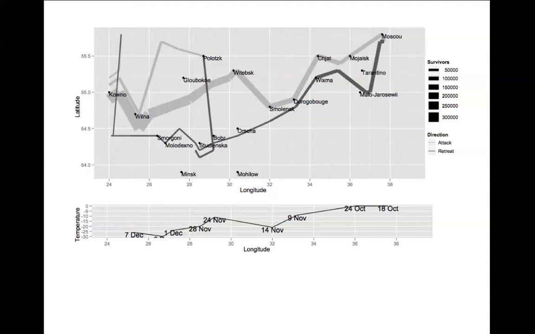So you can actually draw this in R, and I quickly recreated it in R as part of a class with his attack and retreat. And then you see the longitude here and the latitude defining his exact position. So it's basically a map. And then the size of his force, like I explained on the other graphic, and the temperature as it dropped throughout the campaign. On the 7th of December, it was 25 degrees and the position where he was at. So that whole graphic conveyed a whole story. Pretty compelling story.